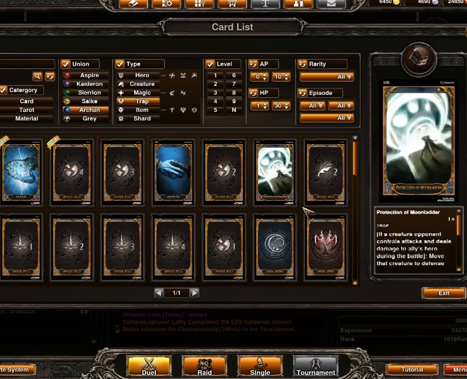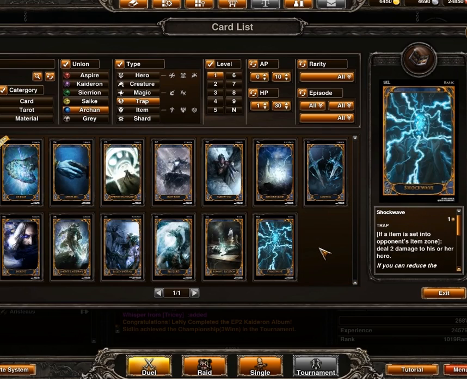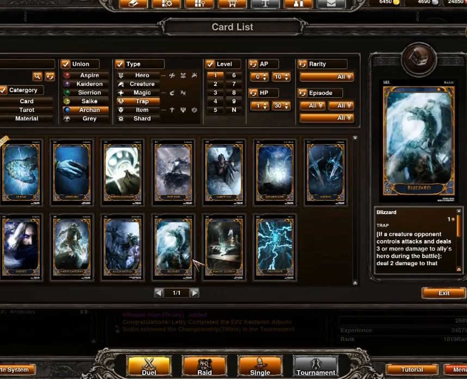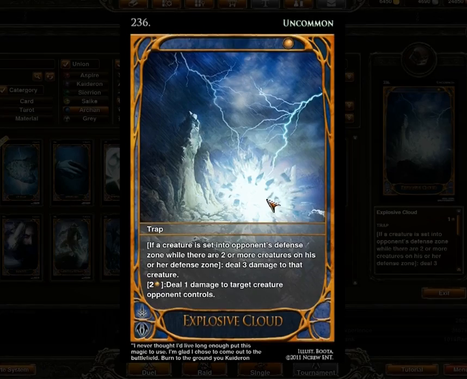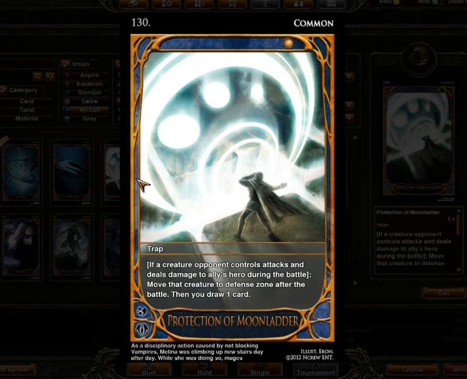I think in terms of blue traps, the only really ones used are Lossless Steel and the Moon Ladder one, which sort of flips their creatures to the defense zone if they attack you. Yeah, that's the one I really don't like. I used to use that when I used to face a lot more honor around. But traps are one thing that I've been experimenting with lately. I've put in Hiding Fire because it seems to be the favorite card for traps at the moment.